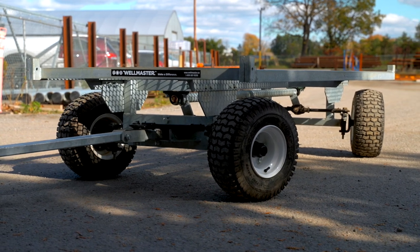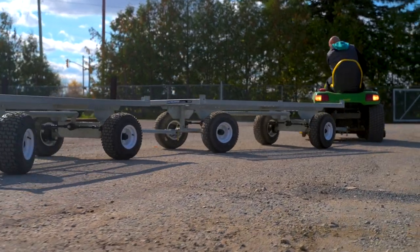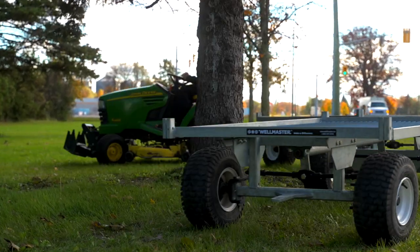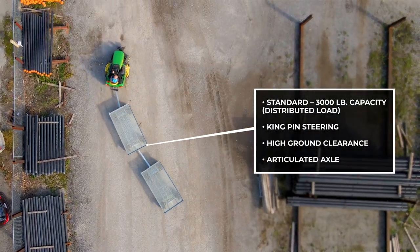One of the great things about the four-steer wagon, the ability to adapt it to the customer needs, is it's a real chance to make a difference for a customer. This unit provides a lot of solutions that way to get your product where you need to safely without damaging your facility. Because of the tight turn radius and the ability to track multiple wagons behind each other, the four-steer wagon is so operationally flexible.